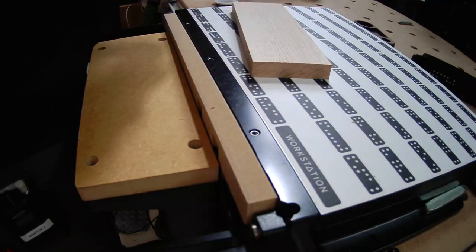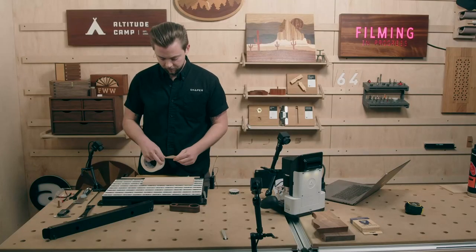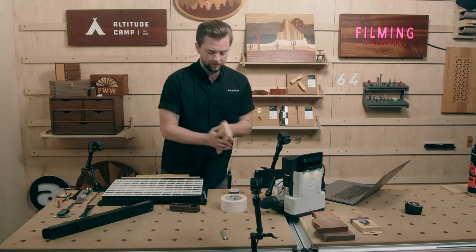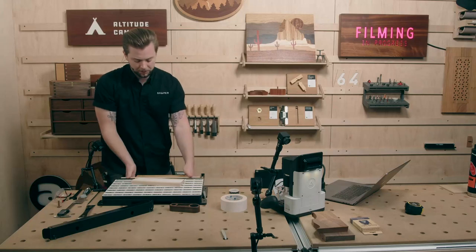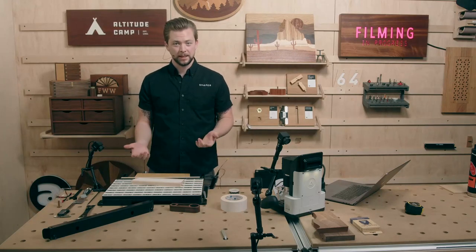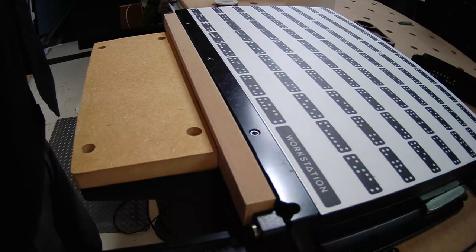I'm gonna quickly throw some double-sided tape on it. And same thing with our spoil board, our larger spoil board over here. The shelf on the workstation is a spoil board. You're meant to cut into it. You're meant to be able to replace it. That's why there's instructions on how to make new ones in your workstation manual.